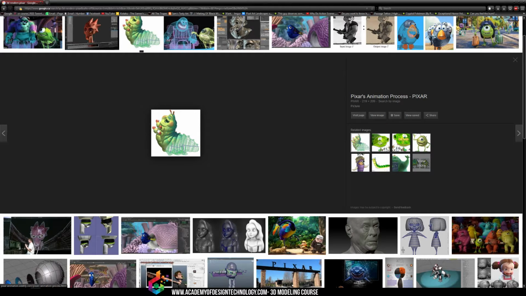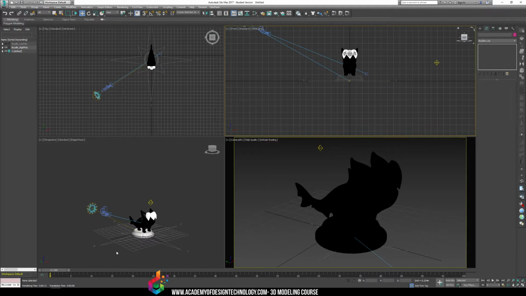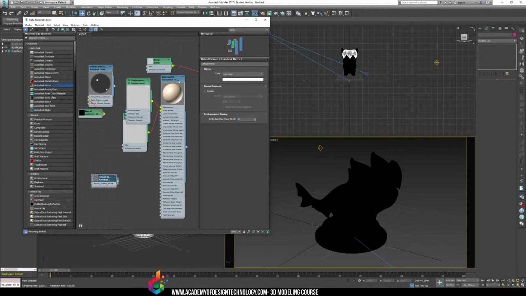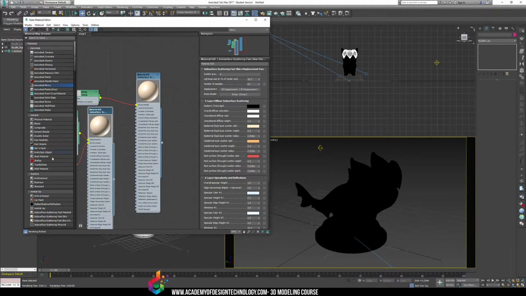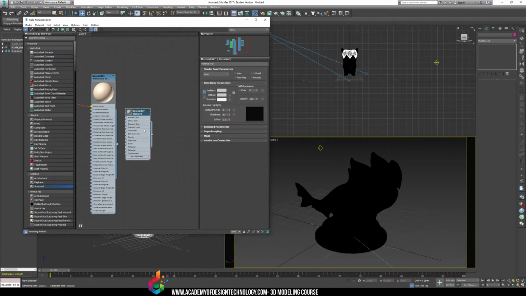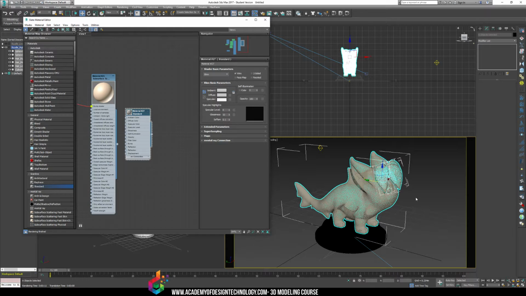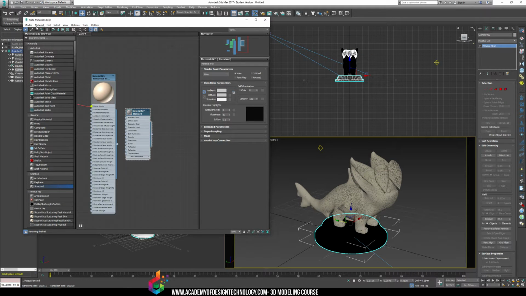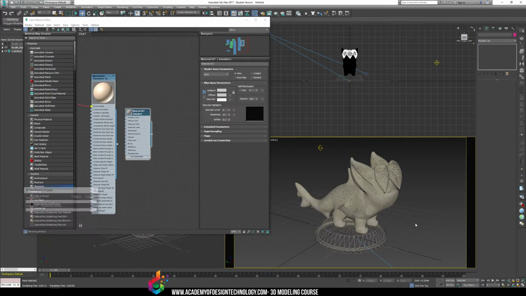Look at this caterpillar right here, right? From, I believe this is A Bug's Life. Full render up here with the nice lighting, and then it just breaks down into a wireframe render. And if you want to do a wireframe render, it's as easy as going to Material Editor, and whatever material you have, let's say I'll just make a standard material, for instance. Double click on standard material. In the top right, we can just click wire. And then I'll assign this to this model, let's say. And you can see that it's already showing just the wireframes of the model.